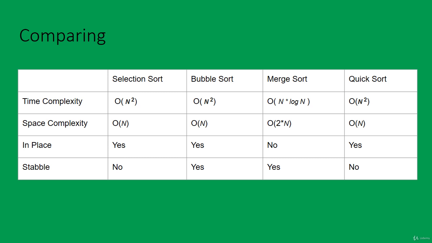So if you need an answer to which sorting algorithm is the best, I can't tell you, because it depends on input. Selection sort might be faster than quicksort for small arrays. Also, you might want to think about space complexity and whether the algorithm is stable or not. So, the best way to find out is to get some data and do some tests and see which one is faster. In most cases, quicksort will be the best choice.